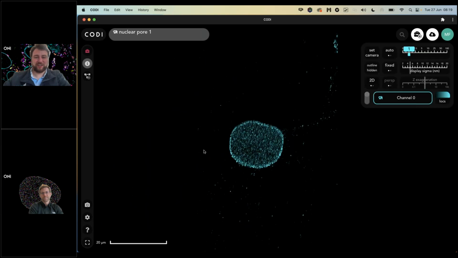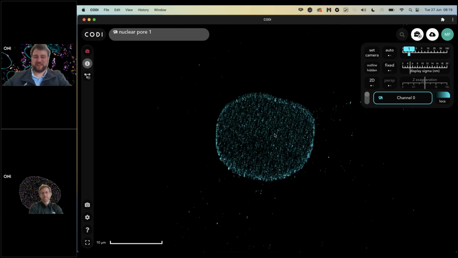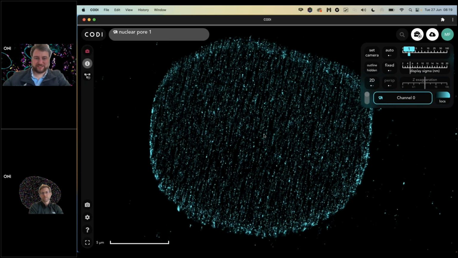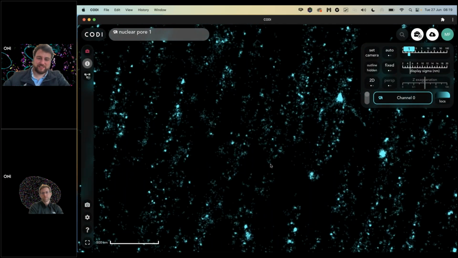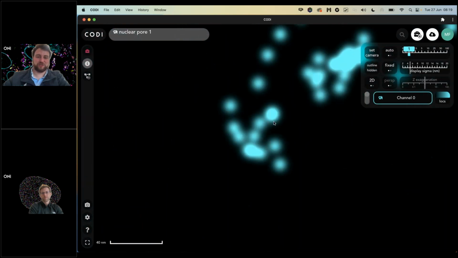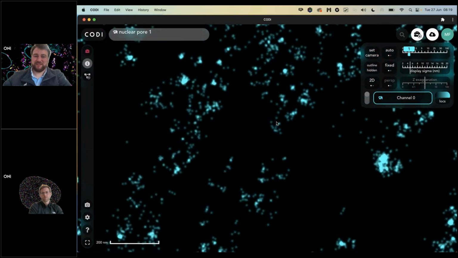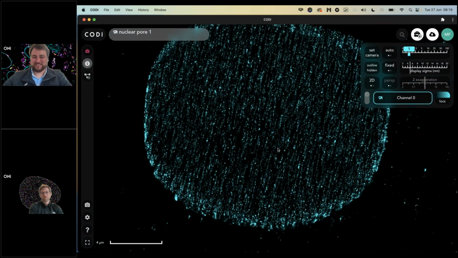So if I click on the gallery, it will take me to this live preview. This is nuclear pore data, but something looks a little bit off. There's lots of streaks. And if I zoom right in, we can see each individual localization that Corey was describing earlier. So this really is a point cloud of data. And so each localization we've just placed down on this canvas. It does create a beautiful image, but remember that the underlying data is all localizations.